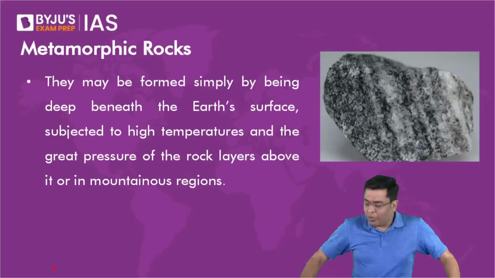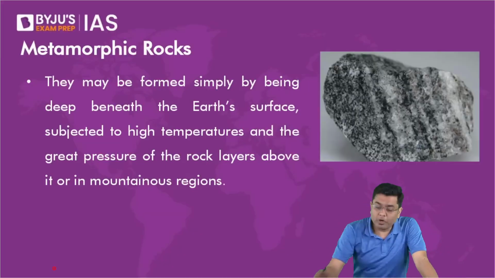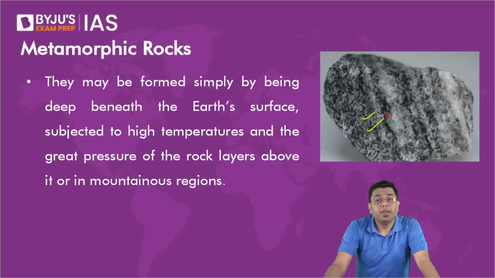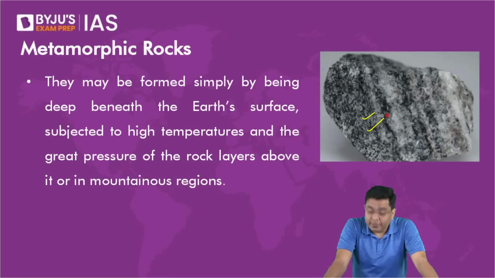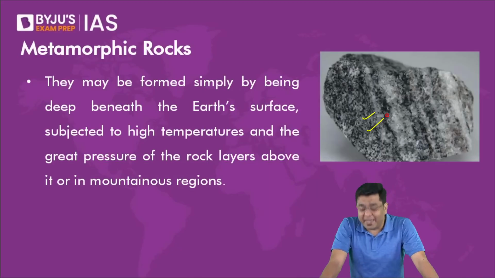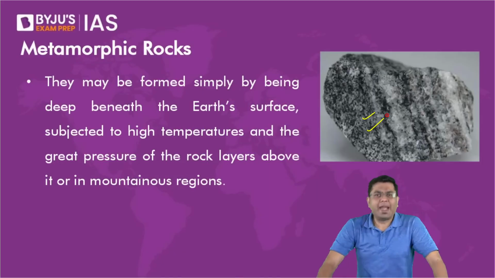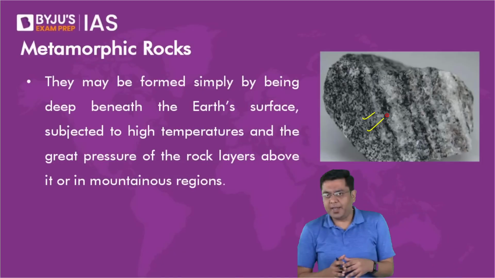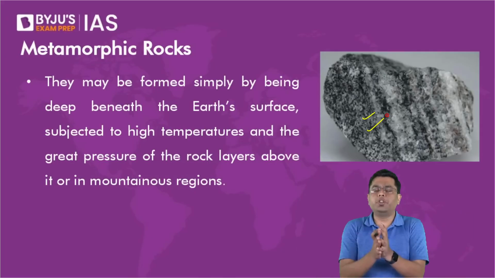Okay. Now coming to the metamorphic rocks. Now metamorphic rocks, observe the image again. In every topic, first of all, I want you to be observing the image. So observe the image here. You will observe that the structure is significantly different as compared to the earlier ones. And this happens when you have the existing rock type experiencing high temperature or pressure, and that pressure can be exerted either in the interior of the planet or can be experienced due to the compression of the crust.